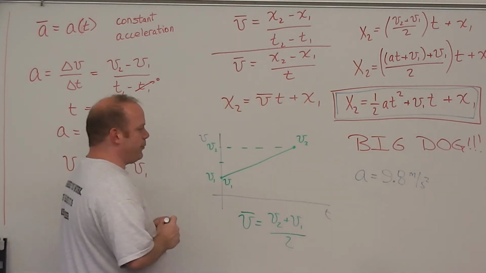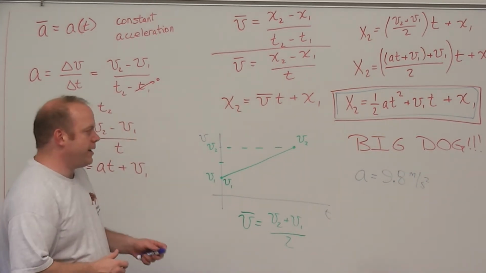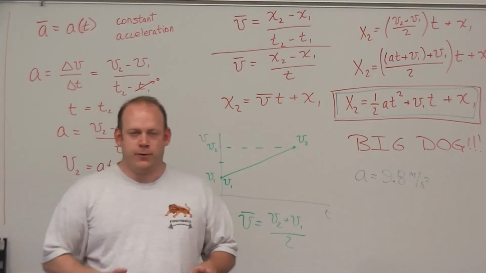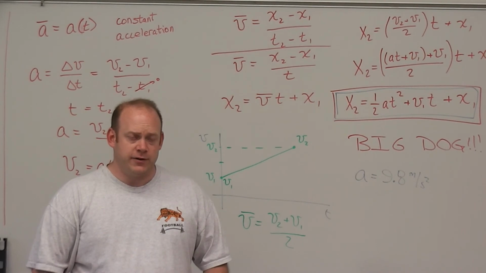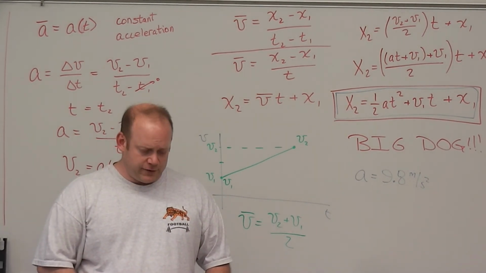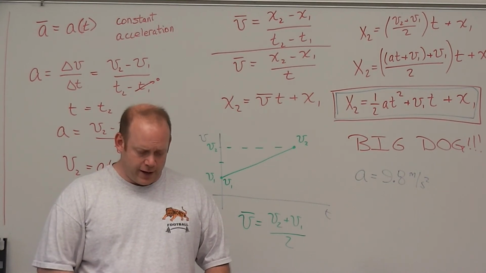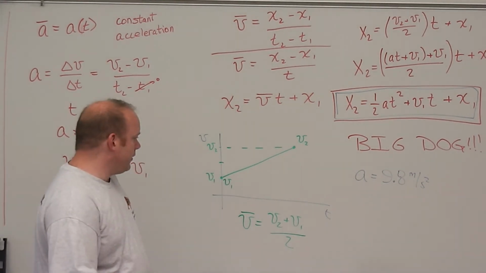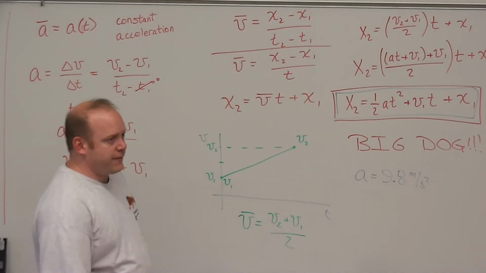Some places will use 9.81, some places will use 9.806. 9.8 is just fine. We have 2 sig figs. We don't really worry about sig figs as far as the AP test is concerned, so I'm not going to stress it with you guys. Okay? Well, our next section is going to be coming up, and it's going to be looking at graphical techniques.